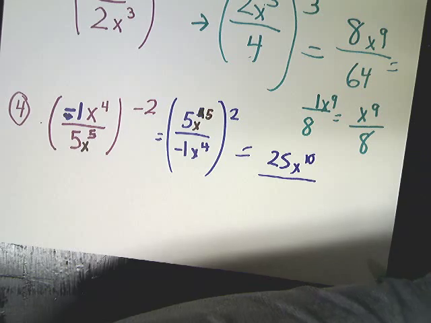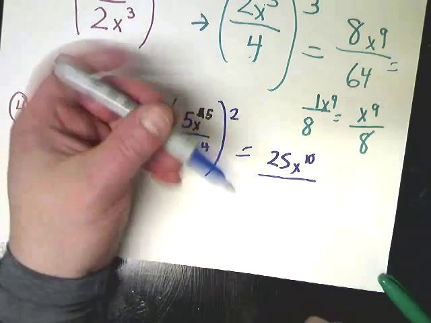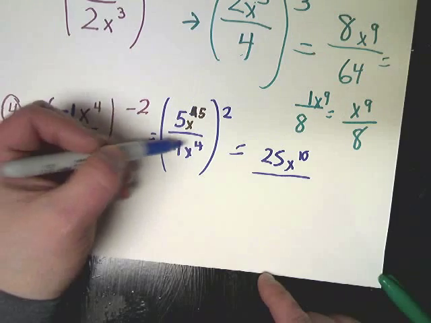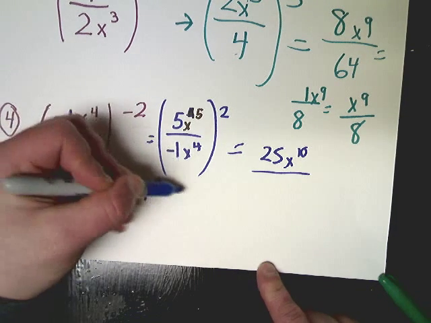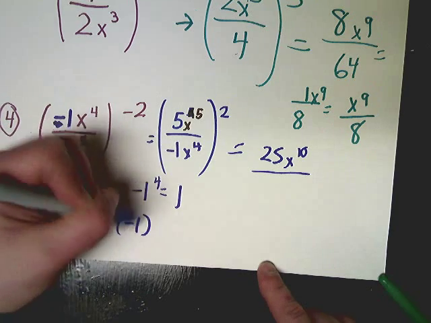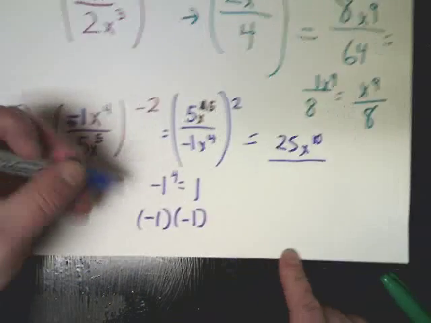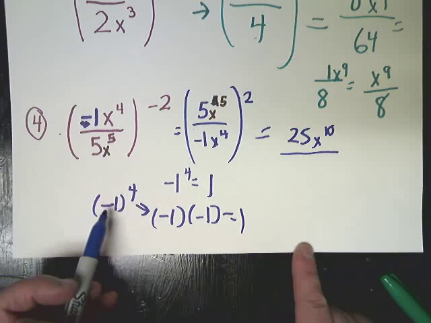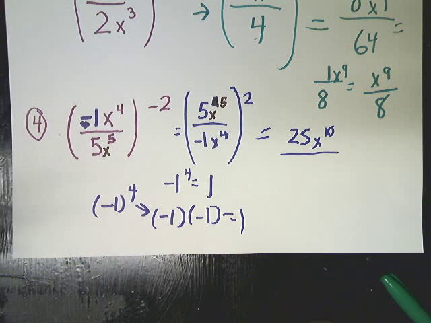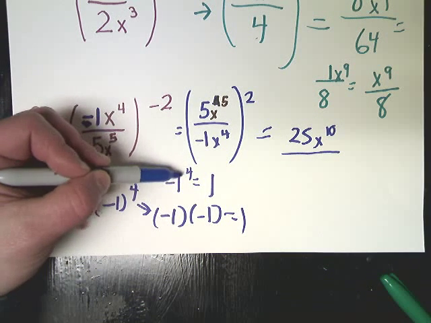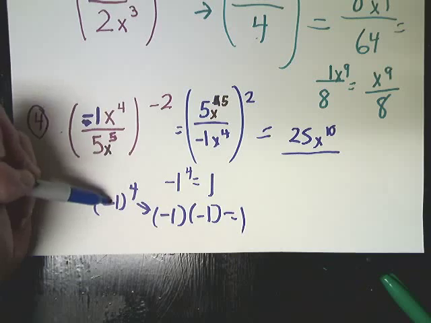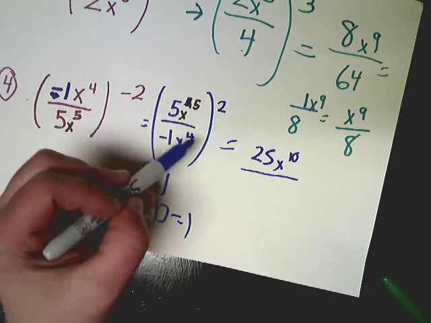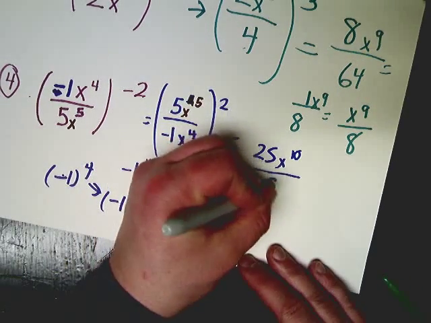So I do 5 to the 2nd power, which is 25. Little brother, 5 times 2. Negative 1 to the 4th power gets you right back to positive 1. So you can put a 1 here or not. I am raising... I'm doing this, which should give you 1. By the way, if you're calculating that question, you need to make sure you type it in in this format so you can get this. Otherwise, if you put negative 1 to the 4th, it'll tell you it's negative 1. It's because it's applying order of operations where in this case exponents would win. So this negative is applied later. So make sure you put it in like this if that's the type of thing you're doing in a calculator. So anyway, I end up with 1 on the bottom, but I'm not going to put it. And then you just do 4 times 2, which is x to the 8th. So that's it.